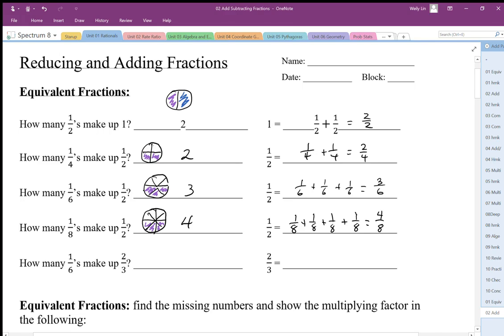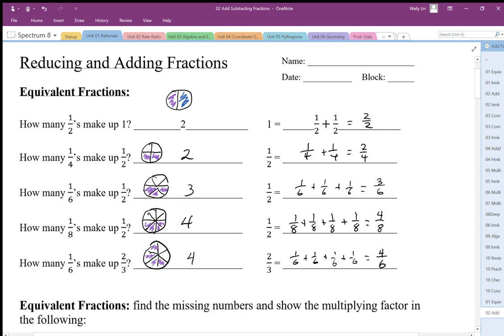And then finally we have 1/6. How many 1/6 pieces make up 2/3? Well, if I draw my 2/3 fraction here, and then I divide it up into 6, again, I can count up, just shade it in: 1, 2, 3, 4. That represents 2/3. So again, I can say that 4 pieces make that up. So we end up with 1/6 plus 1/6 plus 1/6 plus 1/6. Well, we can clearly see that's 4/6, and we know by our proportion that makes up 2/3, and by proportion, that's the same as 4 over 6.